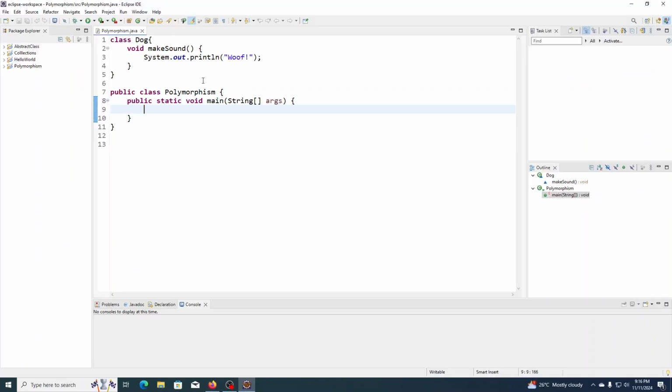Imagine we are building an application to manage pets. At first, we have only dogs. We have a dog class, which has a simple behavior, make sound. At first, we have only dogs, so let us make a dog array to keep track of pets. This program works, but it can only keep track of dogs.